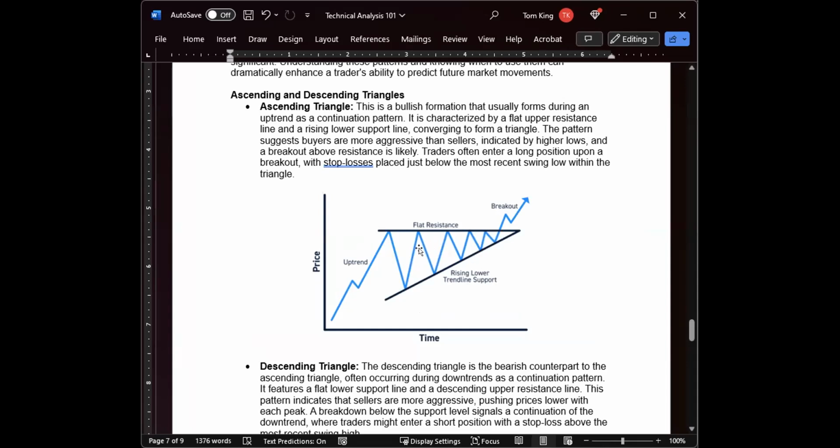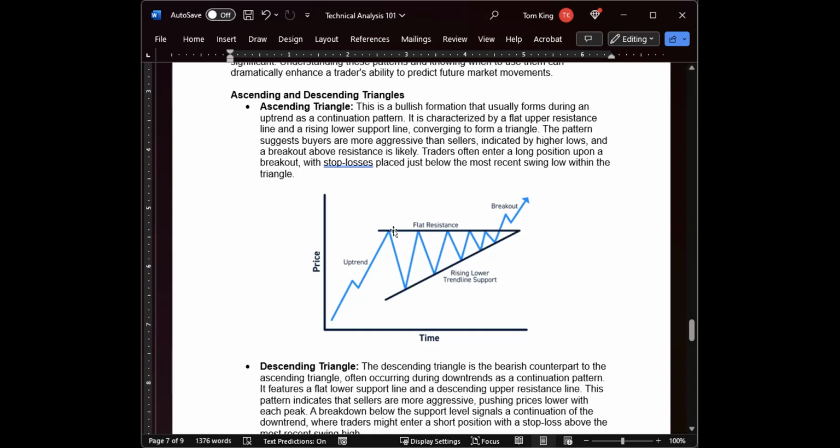But you're starting to squeeze tighter and build up like a coiled spring here, so that if we do pop this resistance, that could lead to a pretty nice breakout. If you were setting a stop loss here, if you were actively trading it or doing credit spreads or something, I typically look at this most recent swing low before the breakout, and that's where I might put a stop loss. So it gives you a sense.